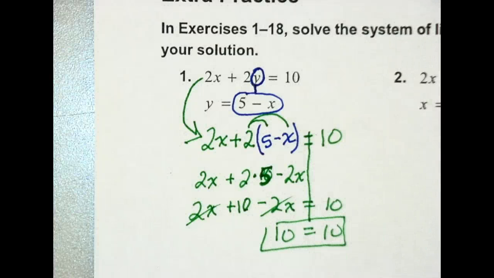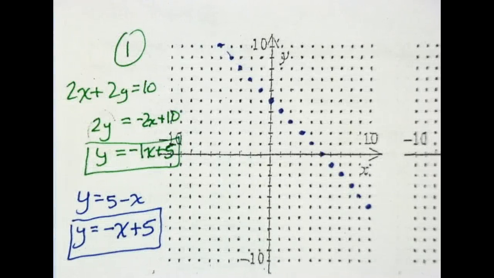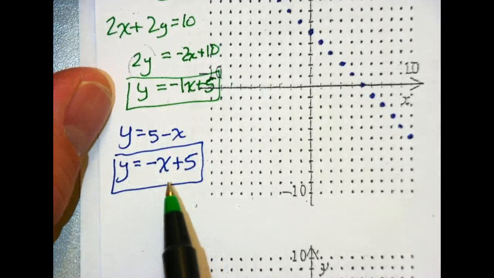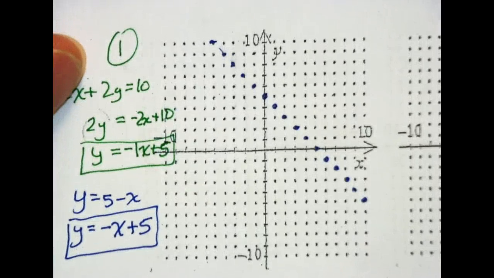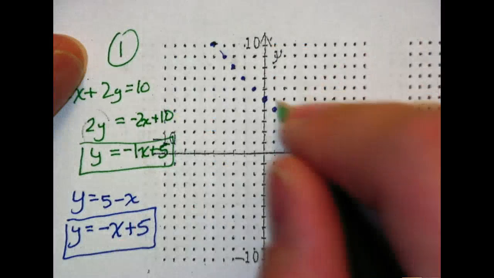With our variable gone. Really what that means when you're dealing with systems is it looks like this. This is, and I'm going to show you graphically. Now, all systems you can solve using a graph. Okay? I've changed my equations. My 5 minus x I've put into this form right here. I've just changed it up to slope-intercept. Okay? My 2x plus 2y equals 10 I've changed up to slope-intercept form. And now I've graphed that line down here, and now I'm going to end up graphing this line. You'll notice they're the exact same equation.